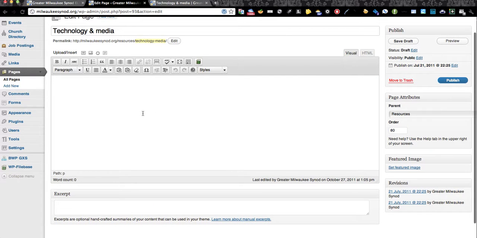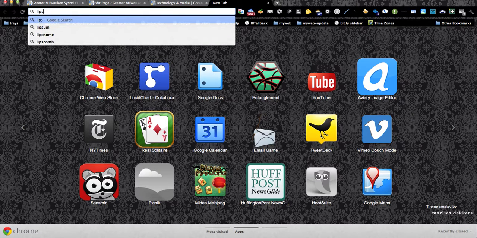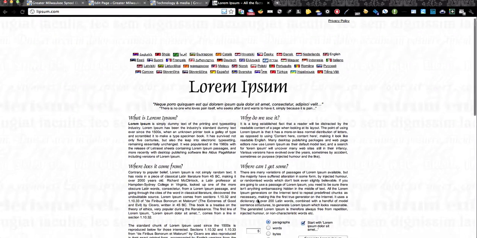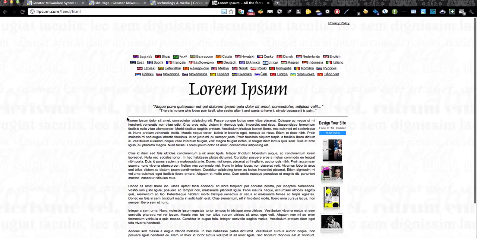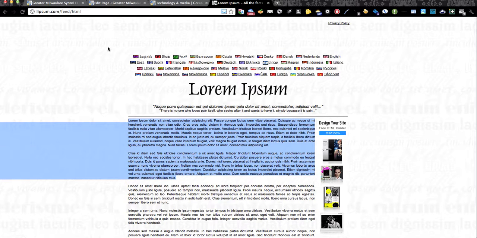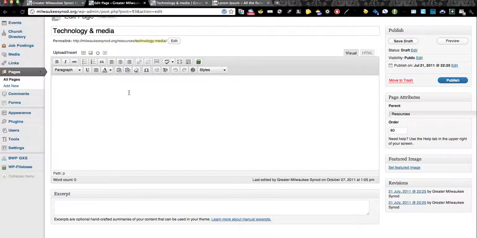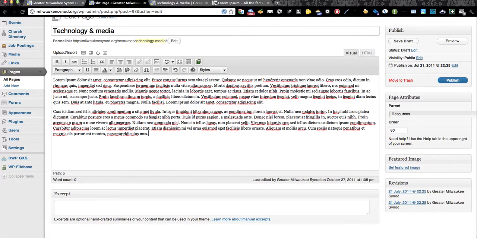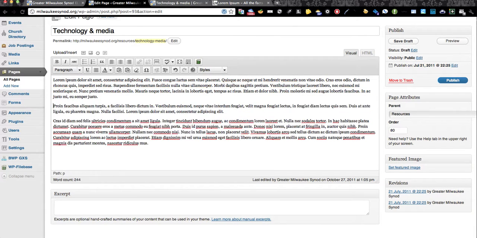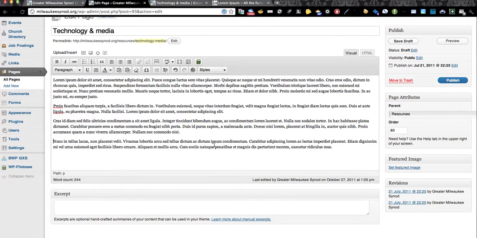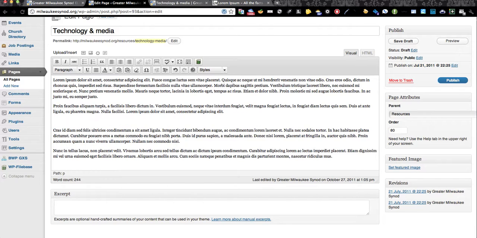So the main portion of a page is that content. So the content in here, let's just grab some Greek text just so that we have something to play with. So I'm just going to copy and oops, I'm going to paste it right here in this main screen here. So I can go through and add text. I can change and make paragraphs. I can actually go in here and make another subtitle.